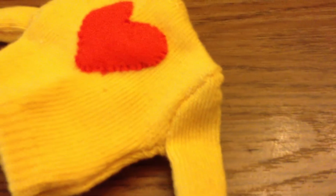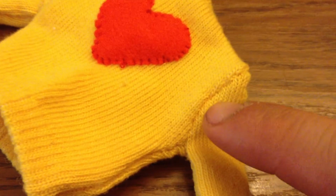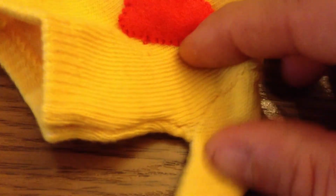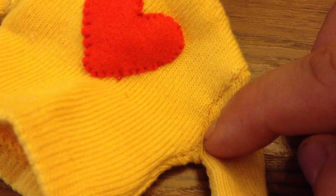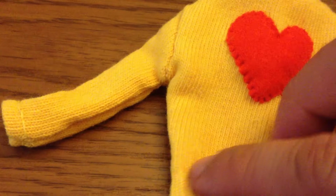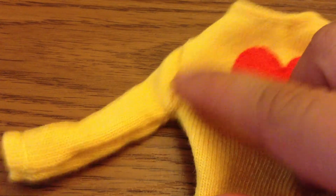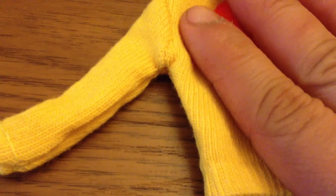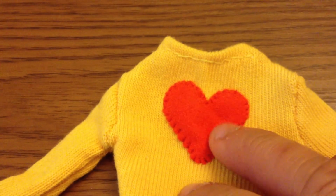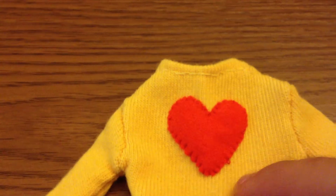So you see, even if you have a different kind of color, if it's white or whatever, you won't see this. Here you go. You won't see it because it's so stretched out. You won't see the other color, because when I sewed this, it was white thread, and this is yellow, so you can't see the white thread. Of course, you can use any kind of color you like. You can decorate it also with felt, like I did here. This is red felt. You can use beads or whatever you want.